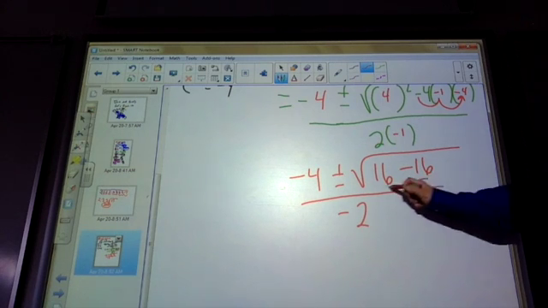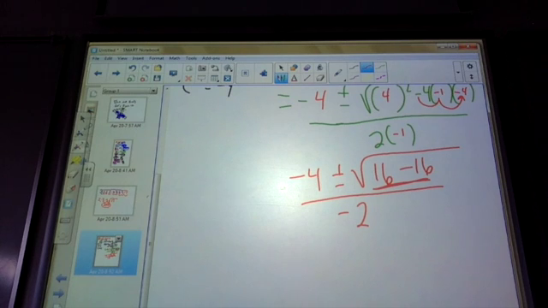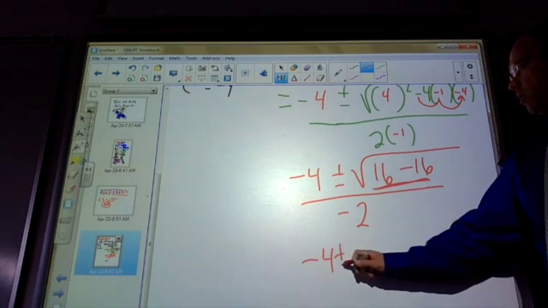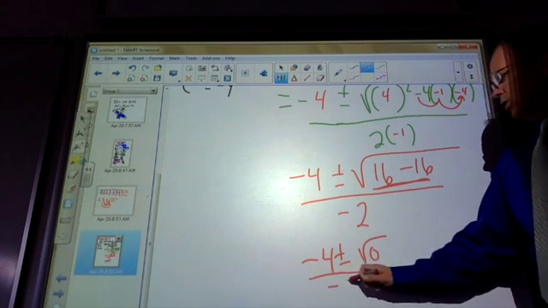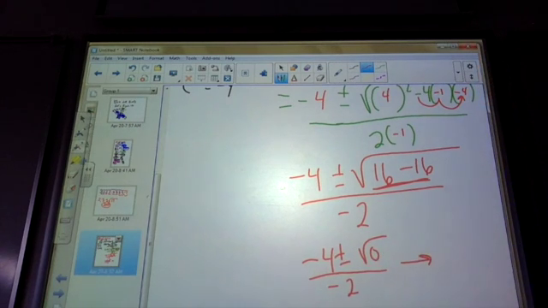Okay? What happens here? Cancels. It's what? 0. What's the square root of 0? 0. If I add and subtract 0 from something, I get 0. So this becomes negative 4 over negative 2. That reduces to what? Positive 2. There's my answer. Only one answer on that one because underneath the radical, underneath the square root sign, it became 0. That later in life is called the discriminant. Underneath the radical, b squared minus 4ac is called the discriminant. And if the discriminant is 0, that leaves us one answer.